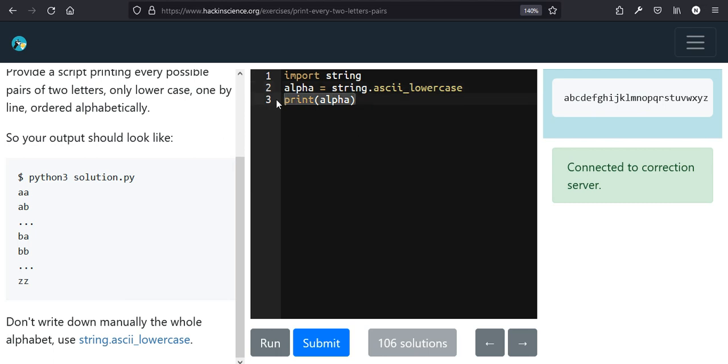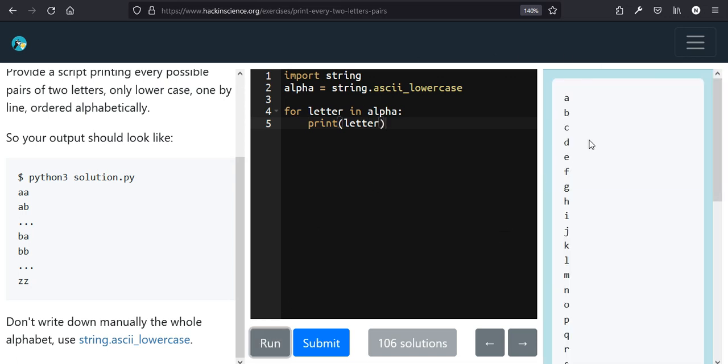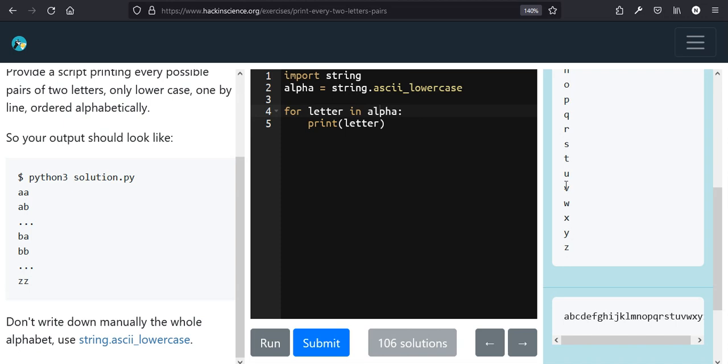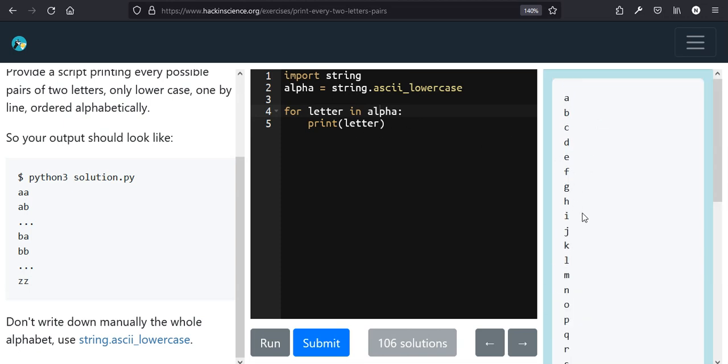Now let's loop through the alphabet and print them vertically. So again, let's say for letter, or for I, or for N, whatever, in alpha. So what am I going to do with it? I'm going to print letter. Do you think this works? Let's see if it works the way you expect it to work or not. You see, so for letter in alpha, and remember alpha was A, B, C, D. So for every letter, I want to print that letter. And this is what happens, A, B, C, D, up to here. Cool. So I can loop through it.